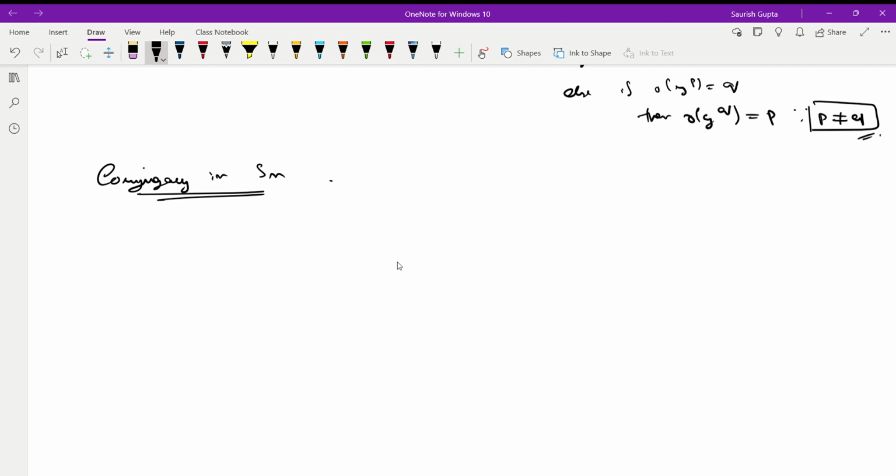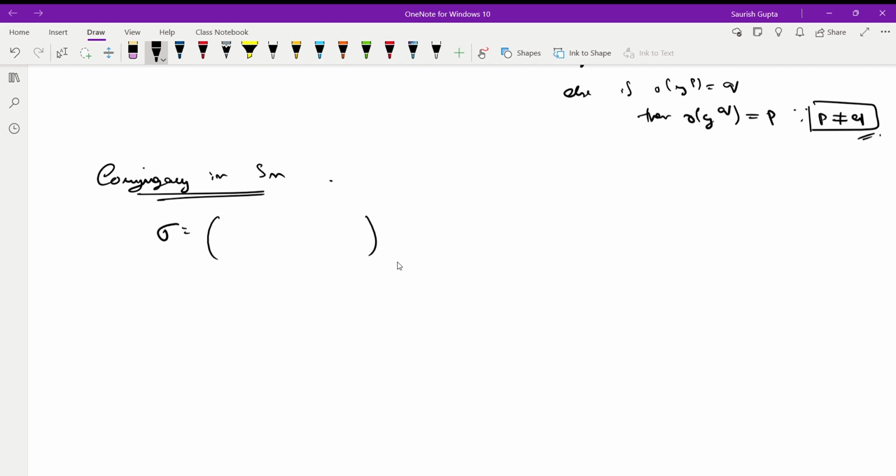What we essentially want to discuss is the number of conjugacy classes in Sn. The number of conjugacy classes in Sn is exactly equal to the number of partitions of n. That is what I want to establish. See, if I talk about any arbitrary element of Sn, if I am able to decompose it into disjoint cycles, then obviously I'll get a partition of n. For example, suppose I talk about this partition.